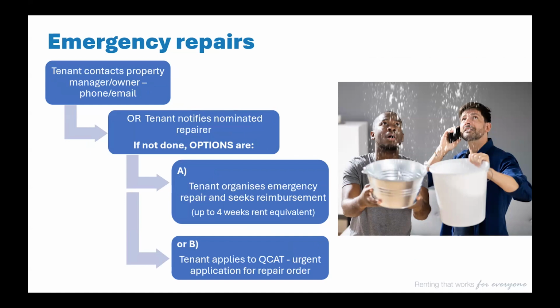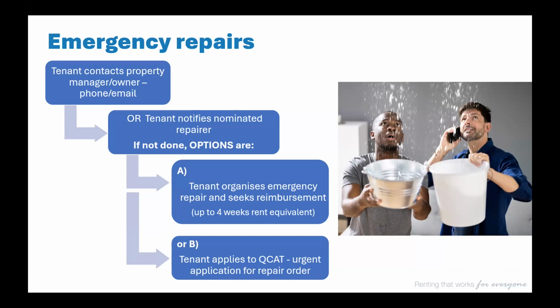Emergency repairs can cover things such as serious water leaks, a broken toilet, failure or breakdown of an appliance for hot water, cooking or heating, a fault or damage that makes the premises unsafe or insecure, or works needed to bring the premises back to meeting minimum housing standards. Now, this list is not exhaustive and you can find a full list on our website, but it gives you an idea of the sorts of things that are covered.